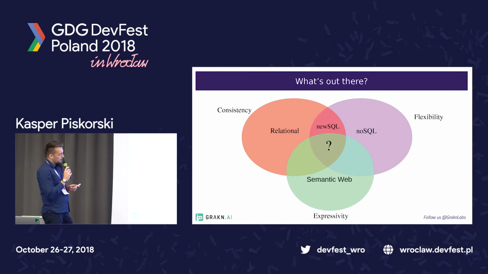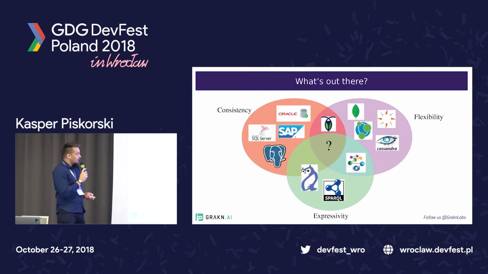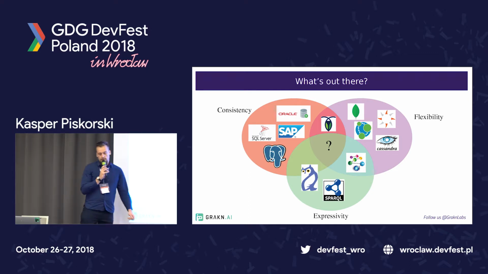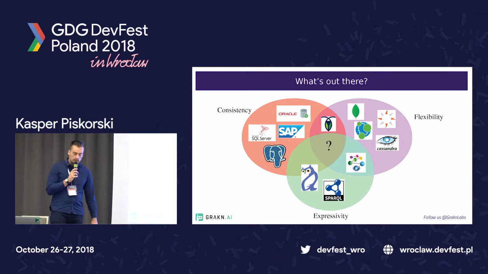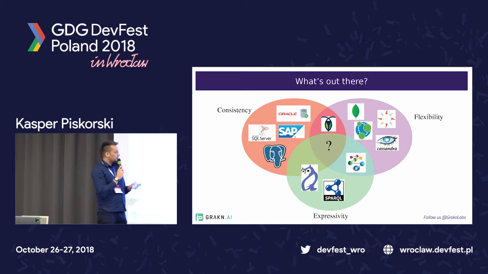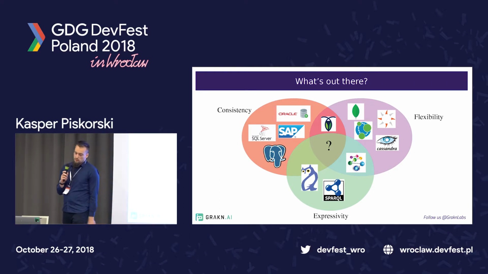So these are the approaches, and now let's put some faces to it. I'm sure you know the Oracle SQL implementations. We have Microsoft SQL Server. On the relational side, we have SAP, we have PostgreSQL. In the NewSQL world, we have CockroachDB. If you want to start with flexibility, we have MongoDB, which is a document store. We have property graph provided by Neo4j. We have multimodal databases like OrientDB, and last but not least, we have efficient key-value stores like Cassandra.